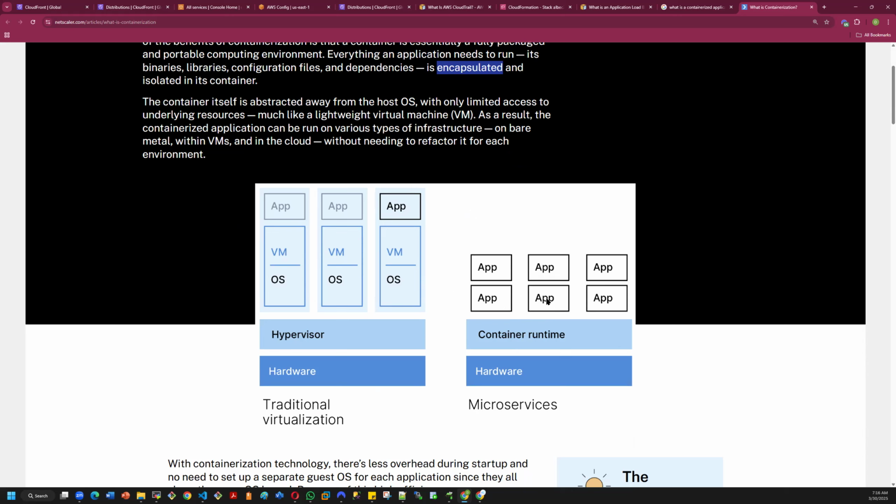You have coupled applications and then you have decoupled applications. Coupled application is wherein they are tightly coupled, they are together, which means if one thing breaks on one side of the application, it affects the entire application. That's called tightly coupled. And then loosely coupled is wherein they can still communicate, but they are not dependent on each other.